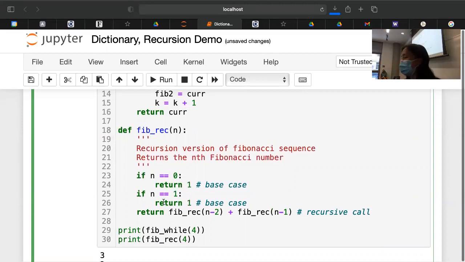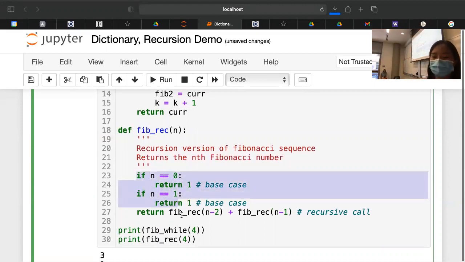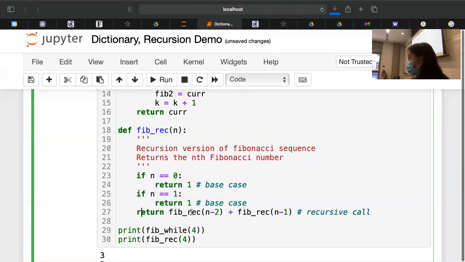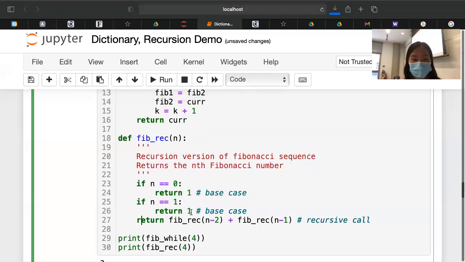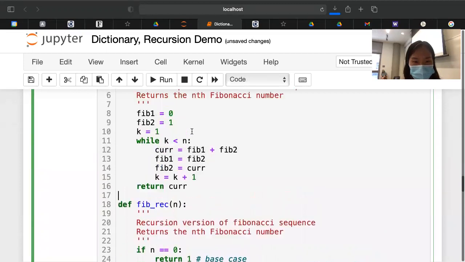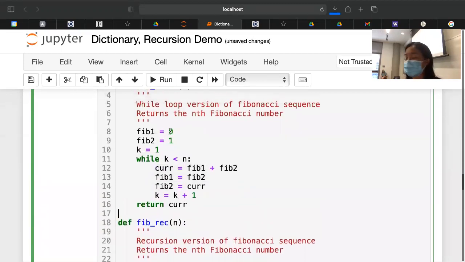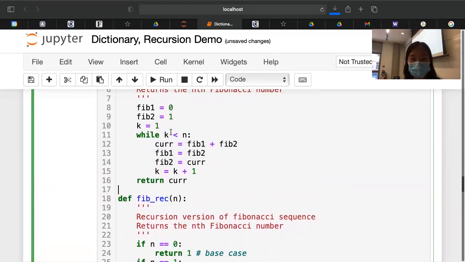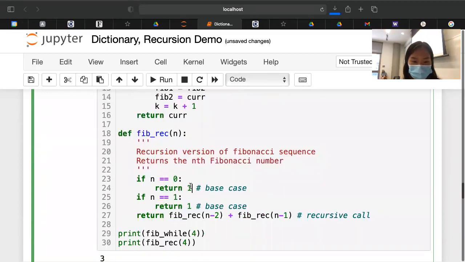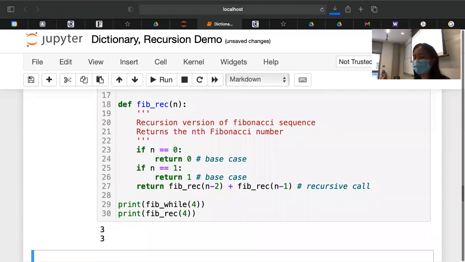Yeah, because if these both statements aren't met, then it basically will just execute this return, and that'll just be else. But yeah, we could also put it in an else. It all is kind of up to you on how you want to organize your code. Yeah, and I think just to be consistent with this one, we define the first fib number as 0. So I'll just change this to 0, just to be consistent. Yeah, and so you can see our two ways to write this function both return the same thing.